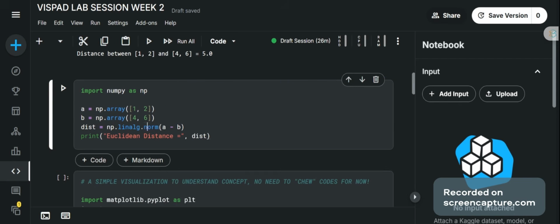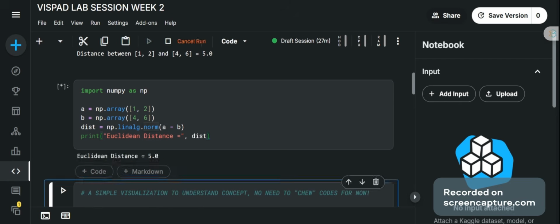Now we are going to use NumPy. Of course, NumPy is simple and it's fast and it's efficient. NumPy enables us to use fewer lines of code and hence save time, and work on more important stuff. So a equals np dot array. So you create your vectors, and now for this one you can just use the norm function. Instead of writing a whole long function, the function has already been written for us and is stored in the NumPy library, in the linear algebra module. So we'll just use that and take the two vectors a minus b, run that, and of course 5.0.